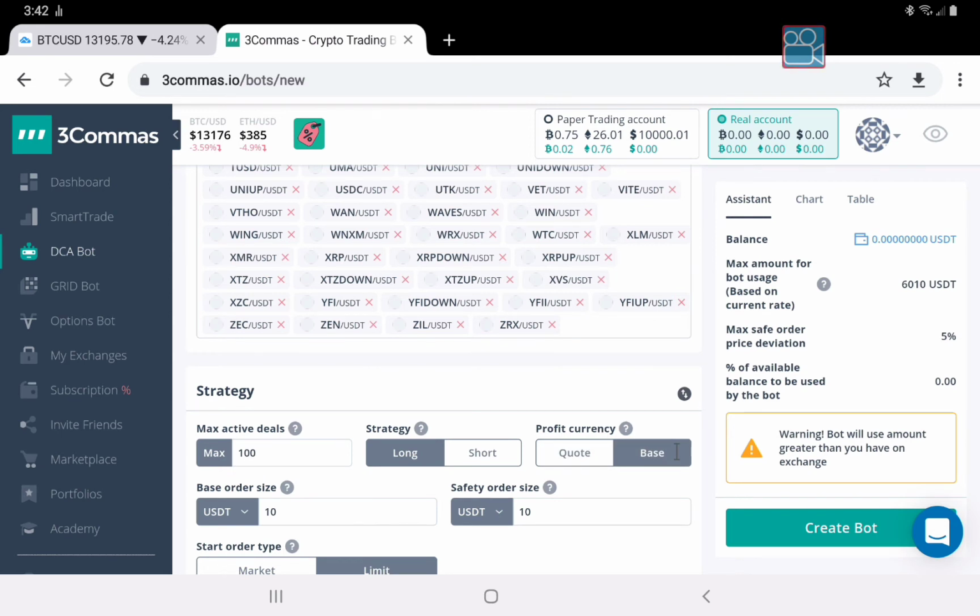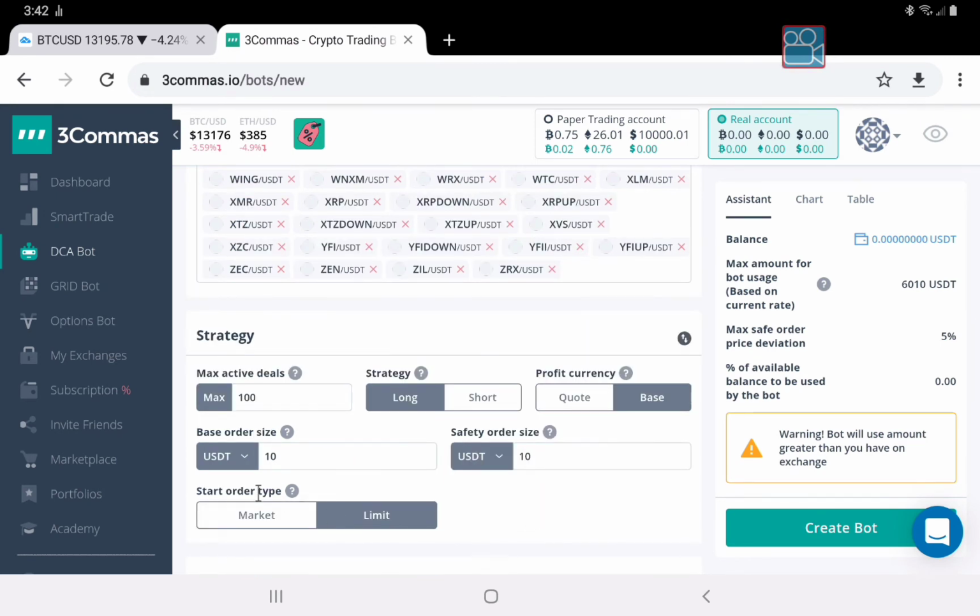I want the value in the USDT part, so the right hand side of the pair. I want a long bot, $10 for my position size, $10 for the safety, and most importantly, I want market orders.